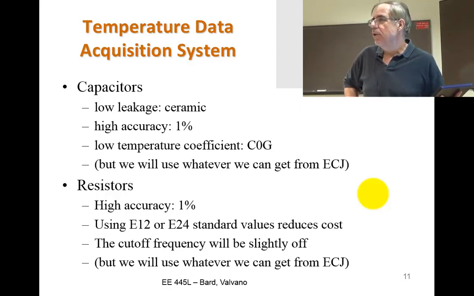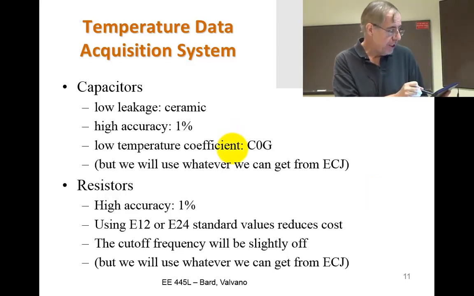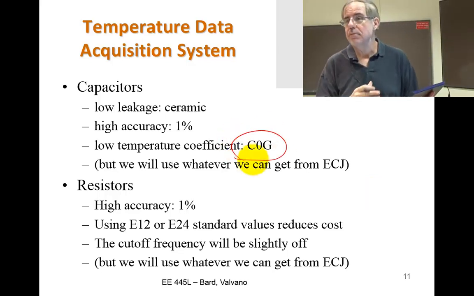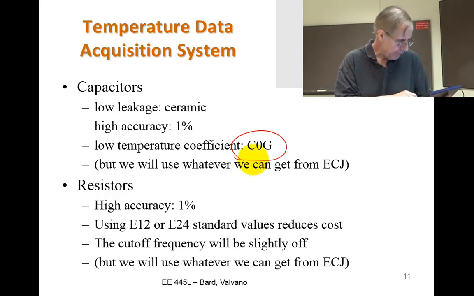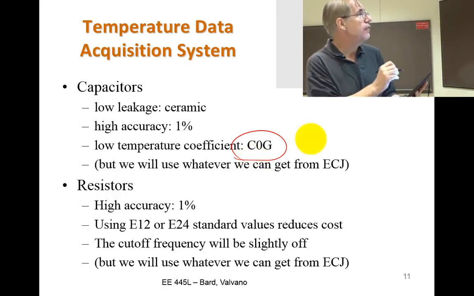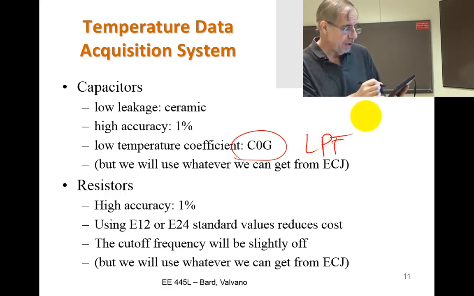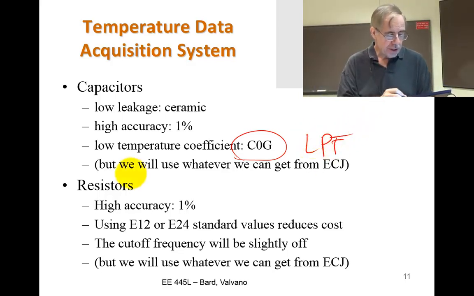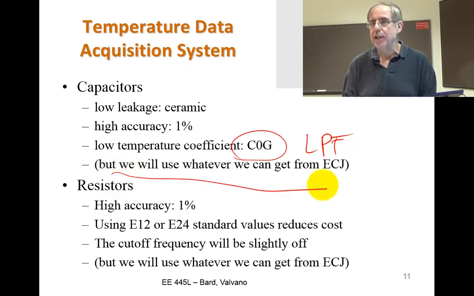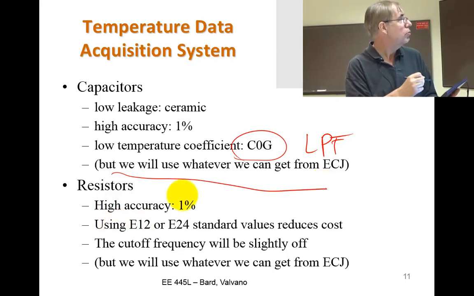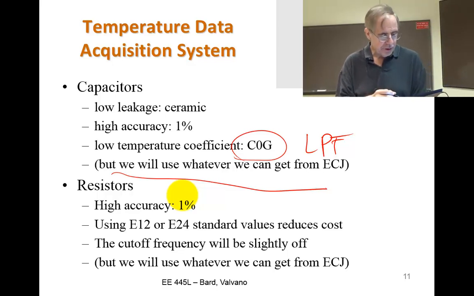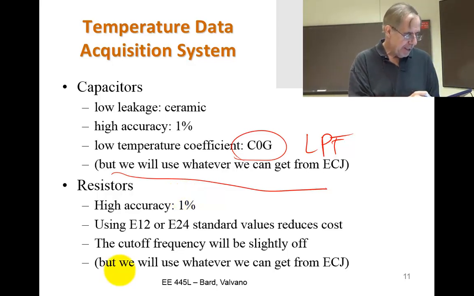All right, sidebar for the right answer and the practical answer here. The real answer is to use C0G capacitors in every place but the bypass capacitor on the amplifier. So if you go back, I erased it, but in the filter we should use C0Gs. Practically for Lab 9, you're just going to get what you get, and it won't work very well. Same thing with resistors. We want low tolerance, high accuracy resistors, but again, I don't care.